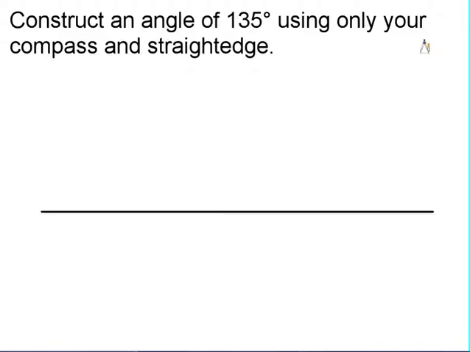So to construct a 90-degree angle, I need 2 points on the line. So I'm just going to arbitrarily pick any 2 points. I'm not going to pick them too far away because that's going to make my construction really, really big. So I'm just going to pick them this far away. So far, so good. Now if you remember, how do I make a 90-degree angle? I'm making a perpendicular bisector, really.